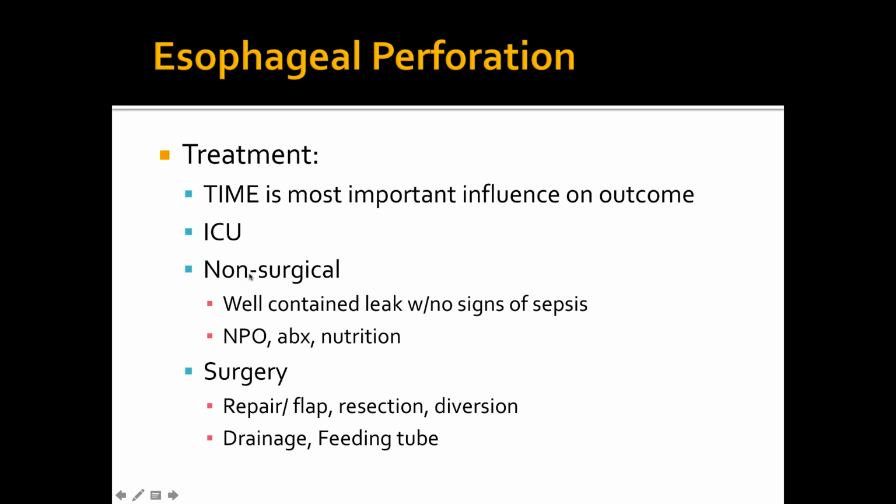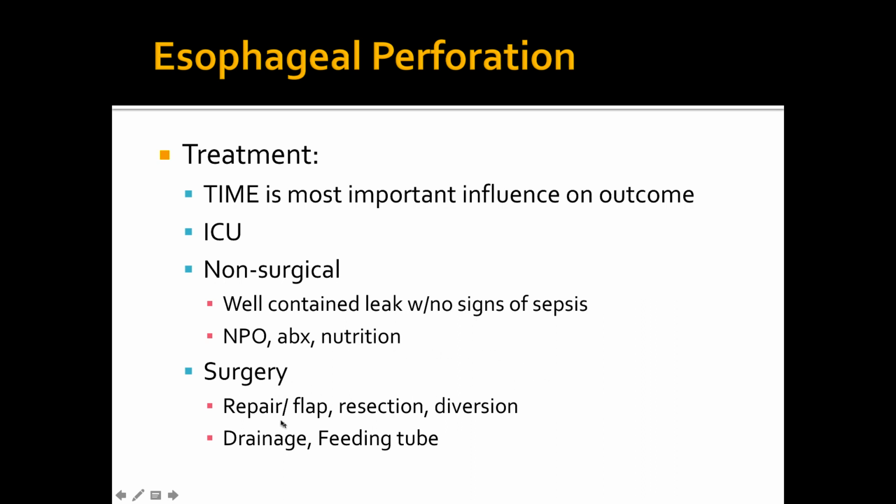If it's one of those endoscopic iatrogenic perforations where somehow the endoscopist felt a give and they're out of the esophagus into some false passage and then back into the stomach, then this would be a well-contained leak with no signs of sepsis. So NPO, antibiotics, maybe clipping or so on, that's maybe all that you need.